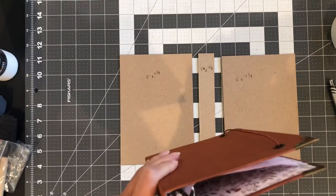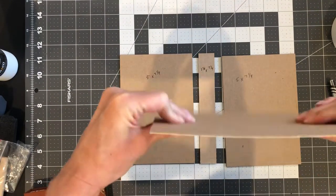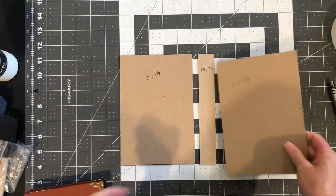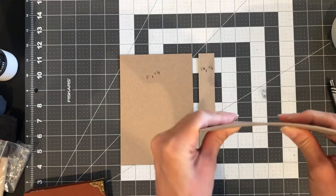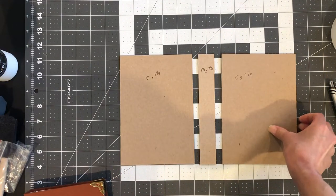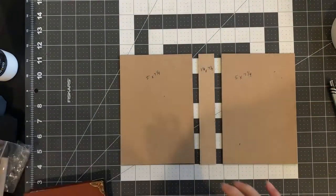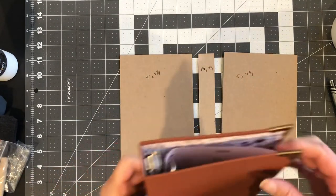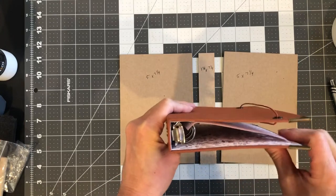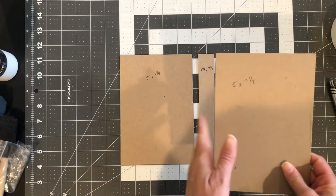Okay, so for the first binder that I had done, I used the medium weight chipboard, which has a lot of give in it already. So I switched it to this chipboard because it's thicker and it's stronger. It's got resistance, right? And when you add glue, it softens up that chipboard, causing it to want to warp. And being that it's already very flexible, that one started to curve, and that's because once the glue touched it, it softened it, it's wet. So I went ahead and switched to this one. I think it's going to be better.